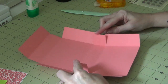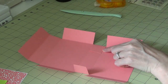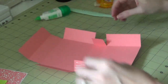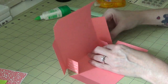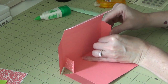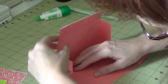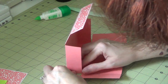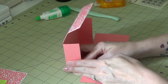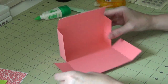So we're going to take our little tabs here and we're going to glue those to the inside of our box this way. So I just bring this up and then just kind of rub that little, just bring it around to the front like that. Okay, so there we have basically built the back of the bag.